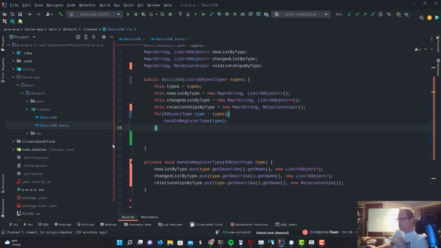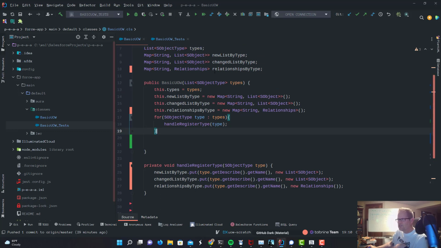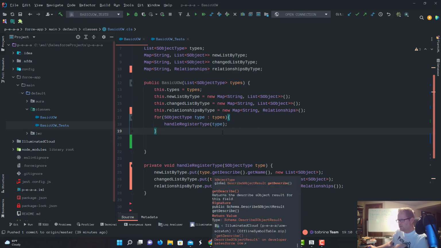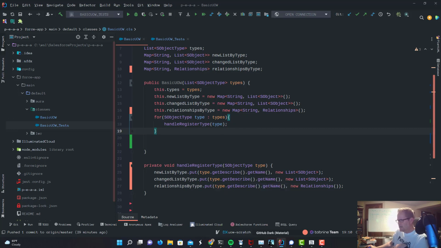And in the new list, the change list, and the relationships, our member properties, it is just going to add in a string, accounts and an empty list of SObjects, contacts, empty list of SObjects. Same thing, accounts, contacts, and instances of the relationships class. So that's what we do to set this up for our basic configuration to get started with.